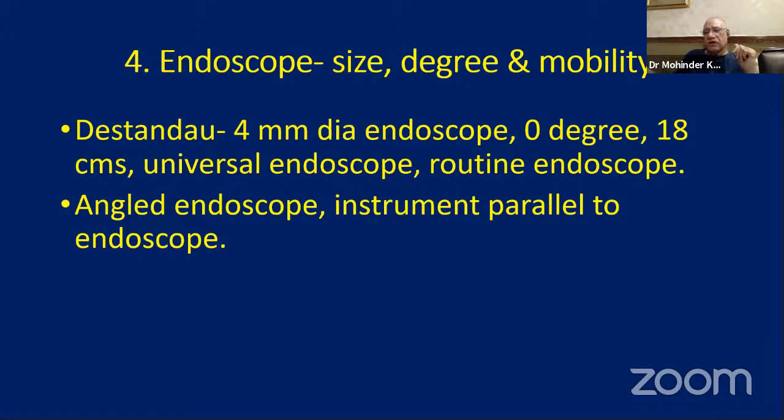Now we are coming to Mohinder. Your point is well taken. Now we are coming to your next point, that is the endoscope: the size, degree, and the mobility. The surgeon has to decide how much he wants to spend on that particular setup. He has to decide about the recurrent cost of the instruments and how he is going to bear that. That is the important thing.